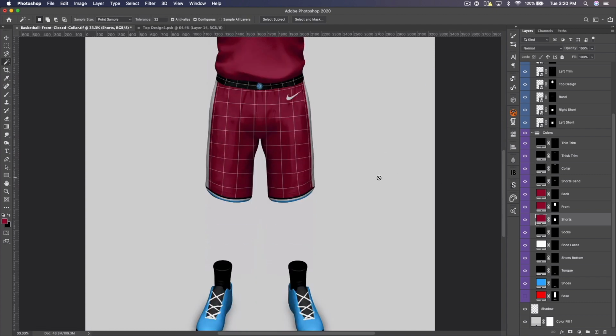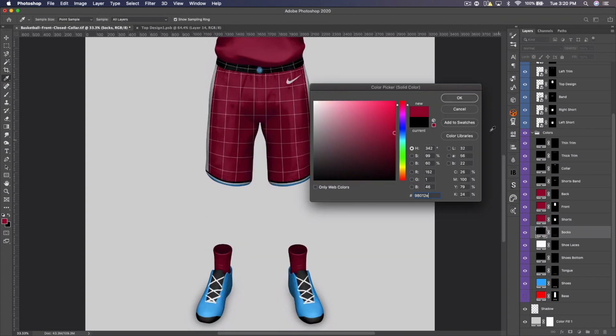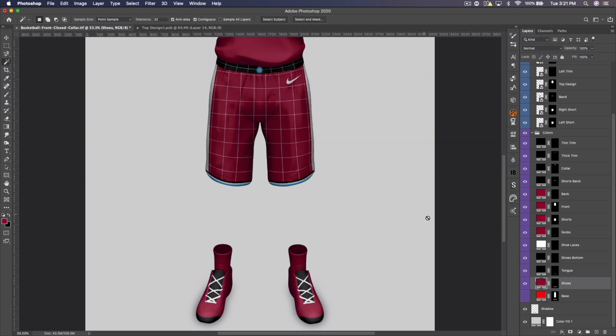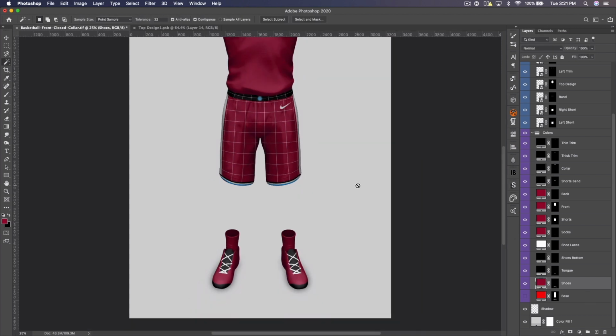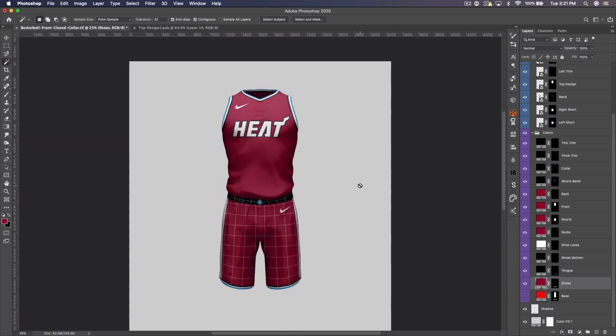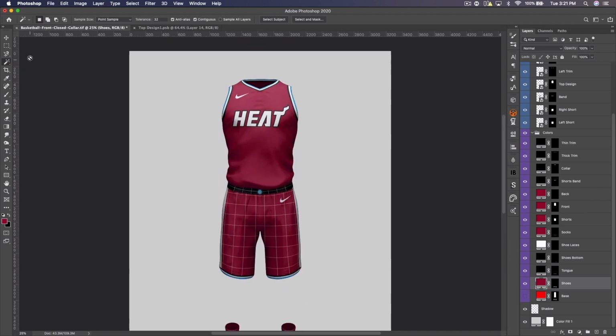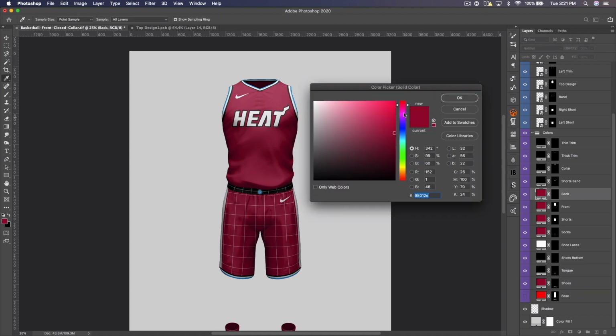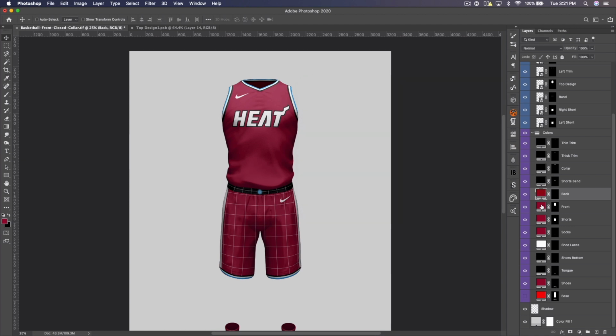And let's get the socks and we'll do the shoes, and we can leave the rest how it is because it's all black and white, which are colors we can use anyway. Also, I'm not sure if this is the right Miami Heat red. It looks a little too purpley, so I might come in here and adjust it like that. Copy that red and paste that. Yeah, that looks a little better.